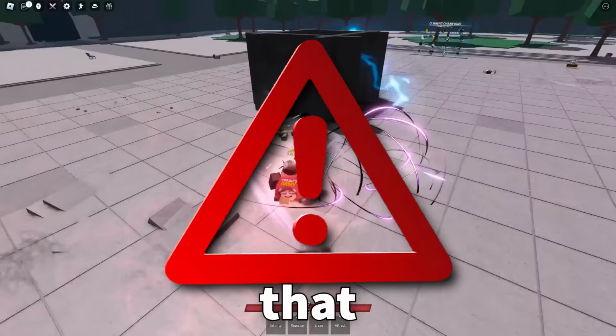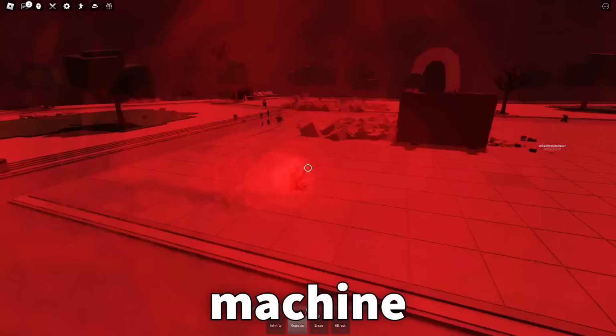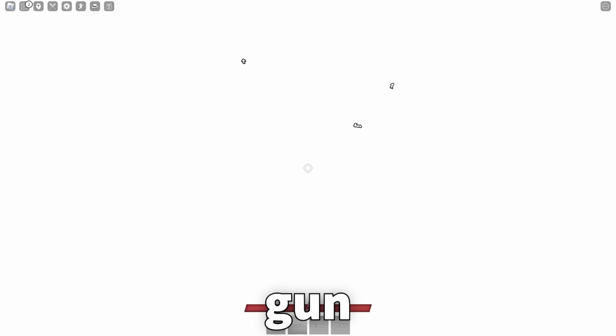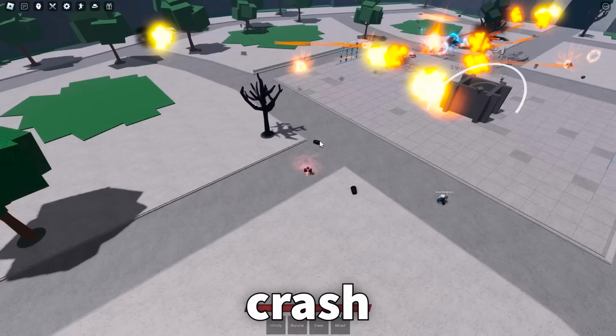Slight flashing lights warning here. Yeah, here we go. Here's the machine gun red, bro. Machine gun red. Oh my gosh, dude, this is chaos. I'm lagging so much. Wait, did the server just crash? Oh no, we're good. Look at this guy with the blitz shot machine gun.